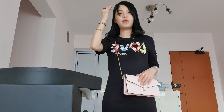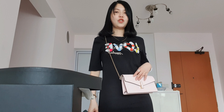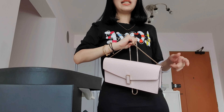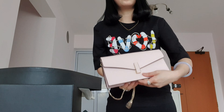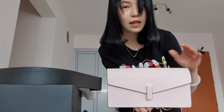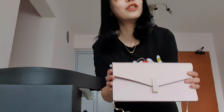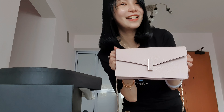When I carry it cross-body, the length is pretty okay and the slant is not so bad – it just lies against your body. So if it's cross-body, it's fine. If it's used as a clutch, it's extremely pretty. But I usually like to shoulder-carry my bags and very seldom go cross-body, so with this bag I can only use it cross-body or as a clutch. This is a quick review I wanted to share because I love, love, love Velletra products and will definitely continue to buy if they launch more new products.